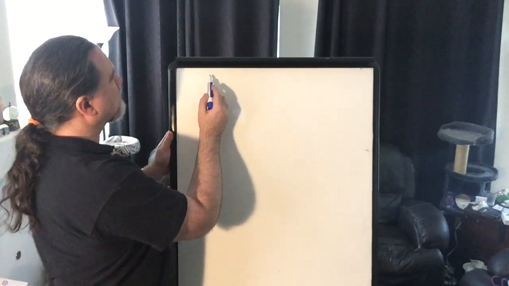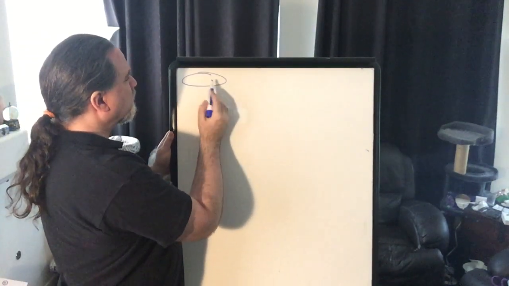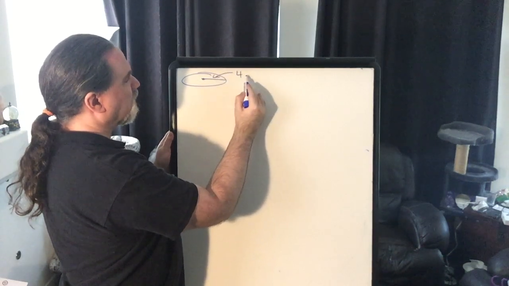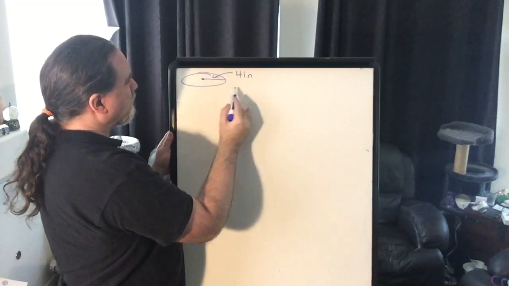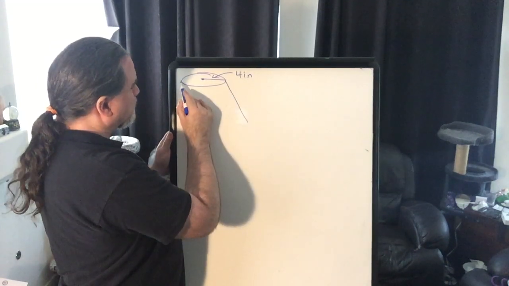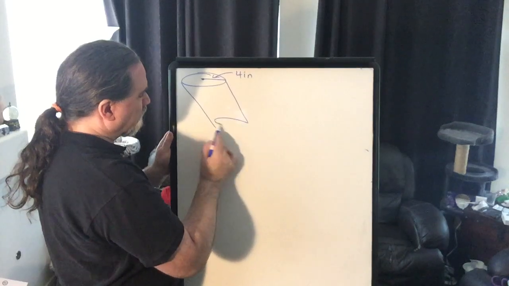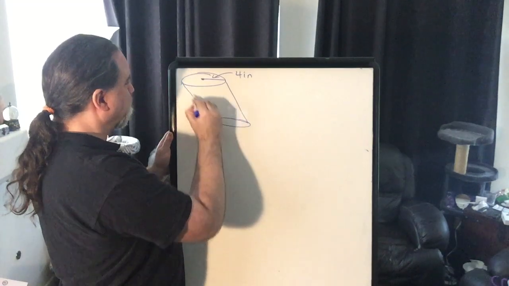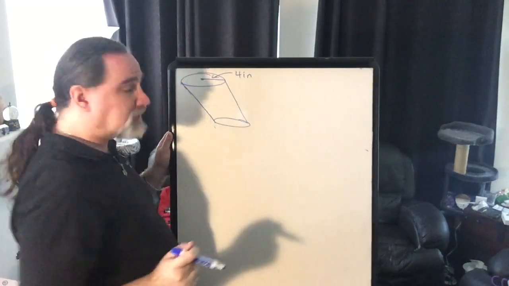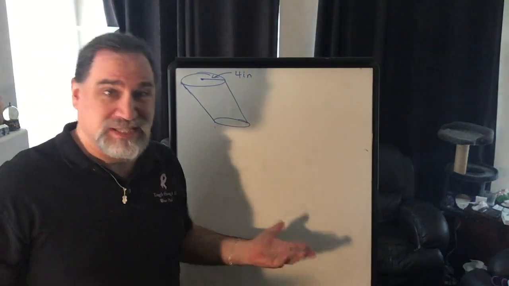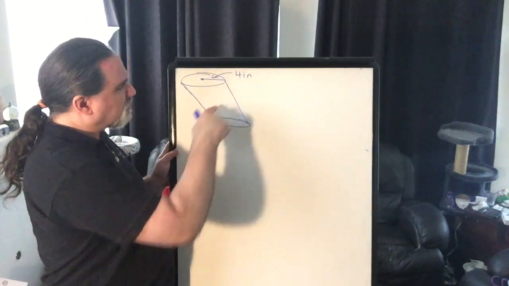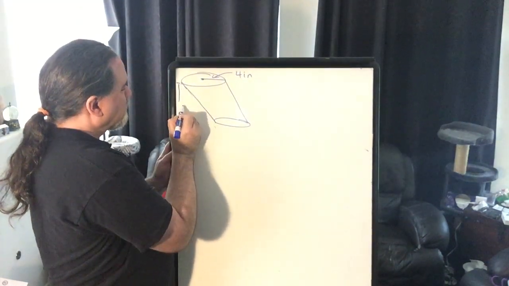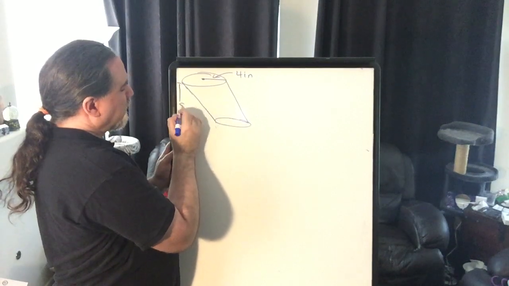So first I'm going to draw a cylinder, and I'm going to draw it a little weird. So here I'm just going to give us the radius, make it 4 inches. And then I'm going to draw like this. This is what I referred to in the last video as an oblique. This would be an oblique cylinder. The big difference is that we don't measure the height at this diagonal. We would measure the height here. Let's make it 8 inches.